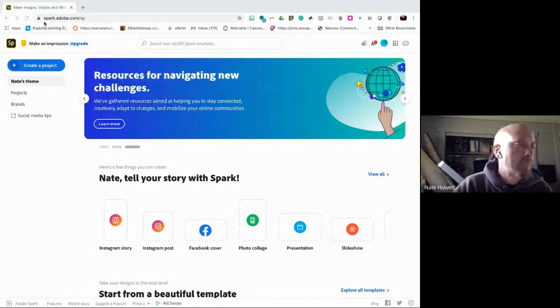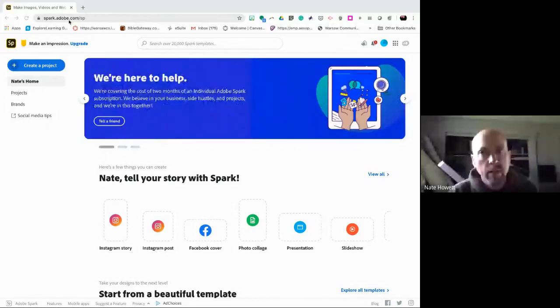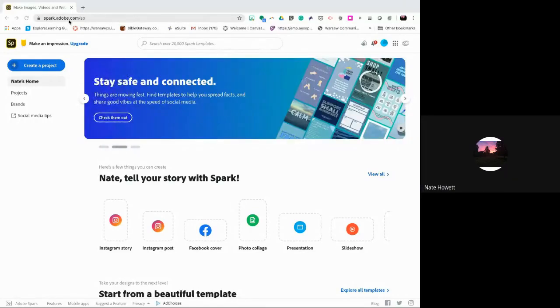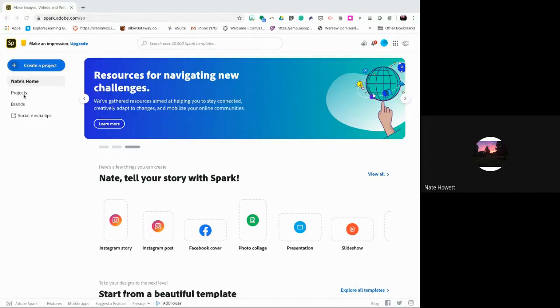What you do is go to spark.adobe.com, and it is free for us. It's free for anybody, but we have the premium upgrade because you use the school account. So you can use a school account and get all this stuff free. We're just going to go with a project that I've already made.